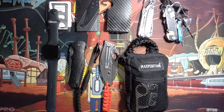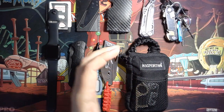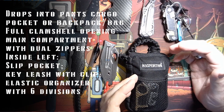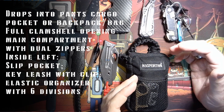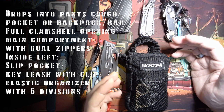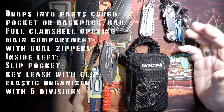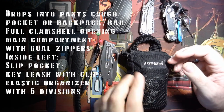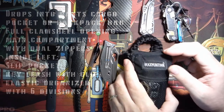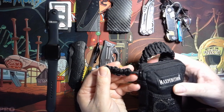Right cargo pocket. Got this after I bought a generic version. I shouldn't say generic version, it was larger size. It's like the same size as the regular Maxpedition organizer pouch. But I found it at a surplus store, and it was an off-brand Rocco or something like that. And I bought it, absolutely loved it. Decided that once I get them again, I'm going to start getting the Maxpedition versions, especially after owning my Sitka, and then got a couple other Maxpedition bags. I love them, but obviously I added some paracord so that I have paracord readily available for me.